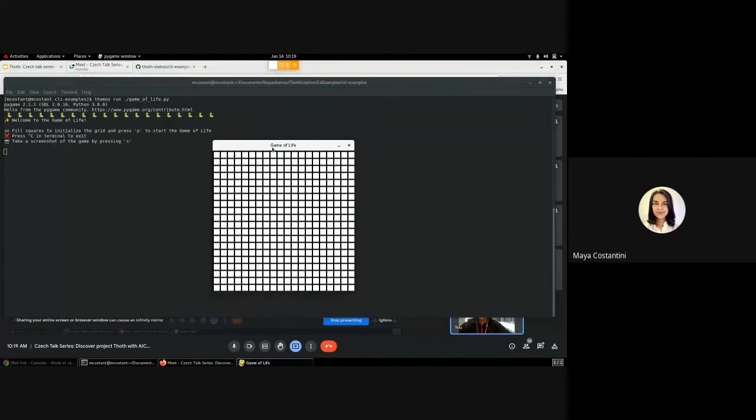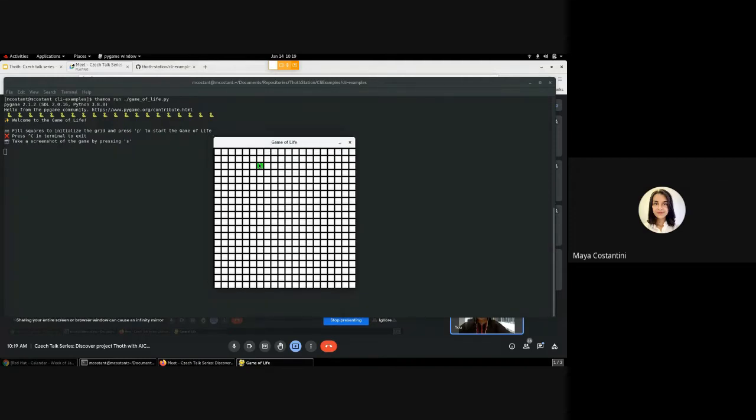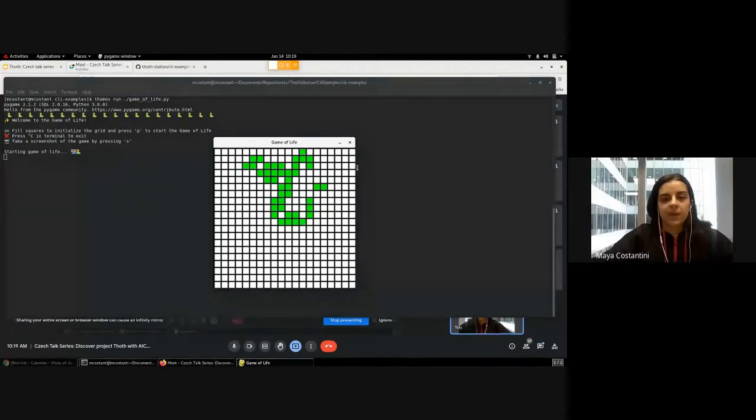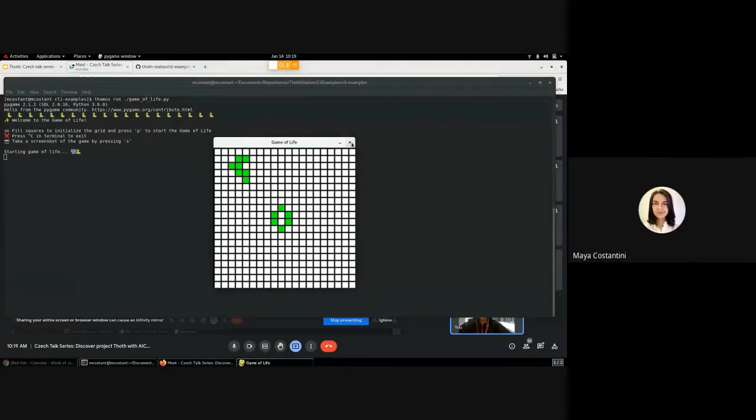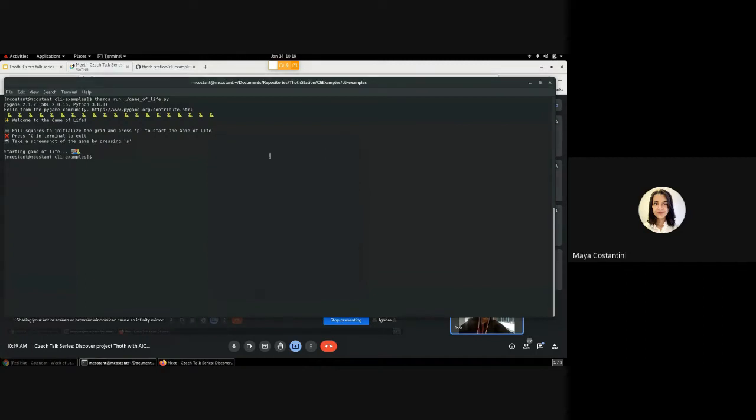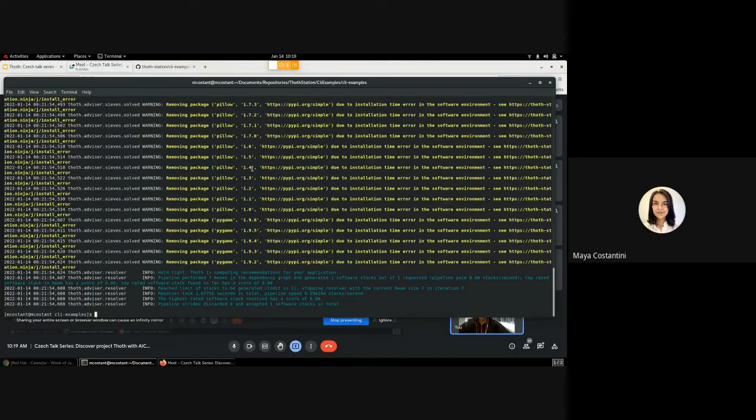Okay, so now we can see, I hope so, the game interface. The game of life, I don't know if you're familiar with it, is just selecting a few first individuals and then letting them reproduce over several generations according to some rules. Here you have an example where I will show you later how you can detect vulnerabilities in the dependencies of this game. You can also have an overview of what Thamos has done by typing Thamos log, which will generate the logs of the resolution process.